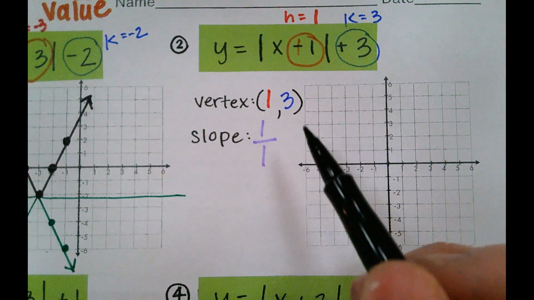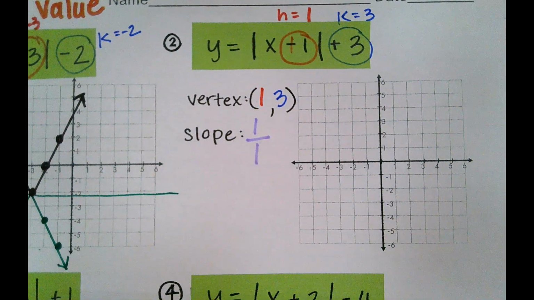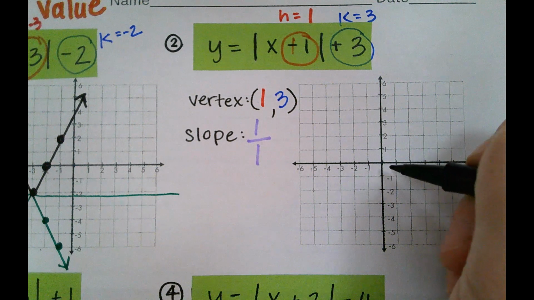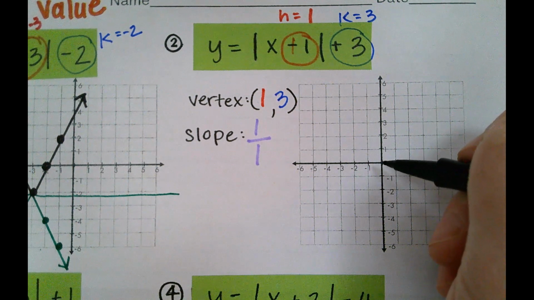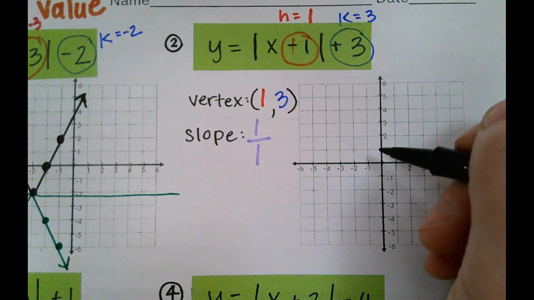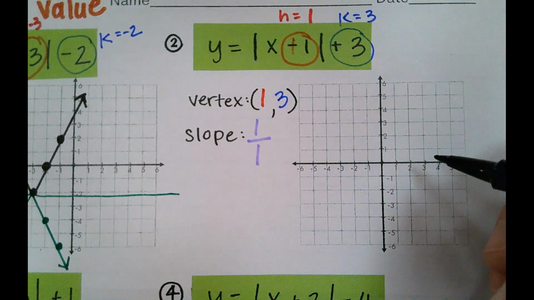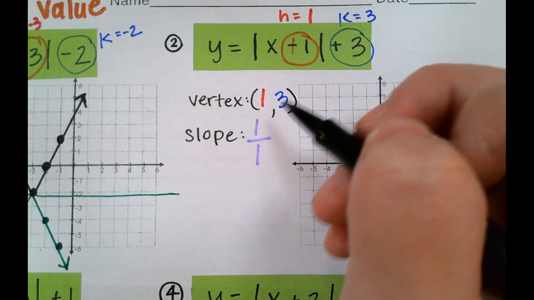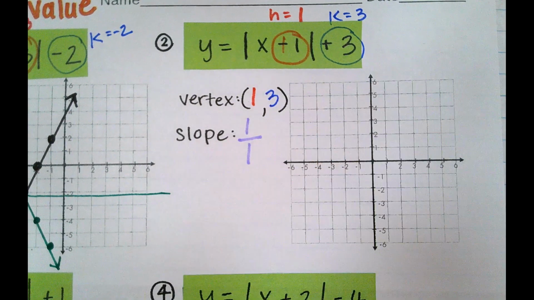For my vertex of 1, 3, where do I go? Start off at 0, but you go up to positive 1. Up to positive 1 on the y-axis. Yeah, and then over 3. Okay, you are almost right. Start on positive 3 on the x-axis and then go up to 1 on the y.